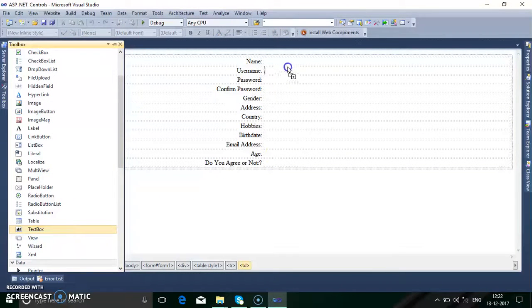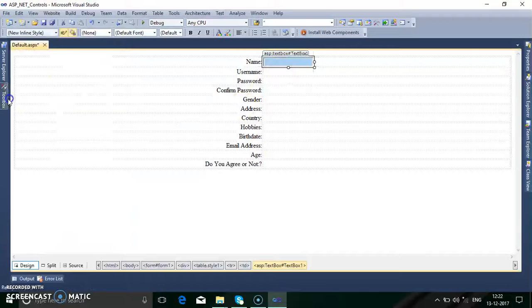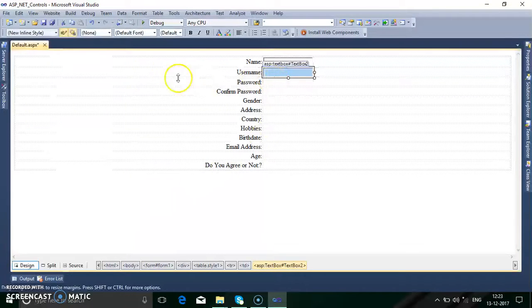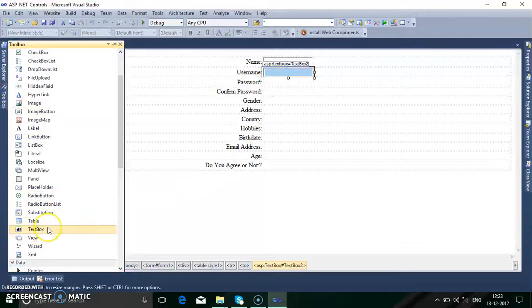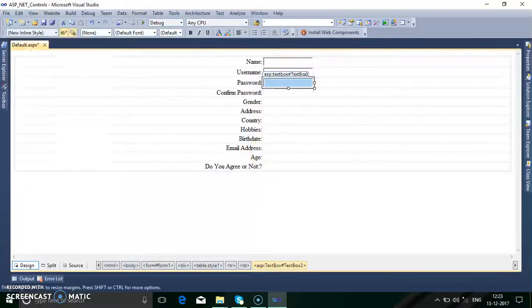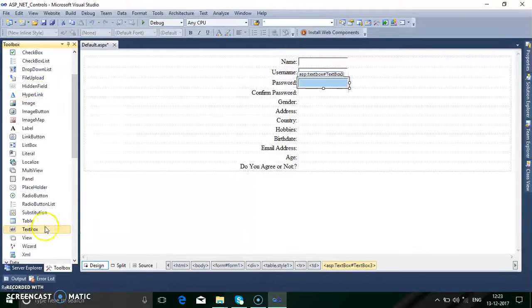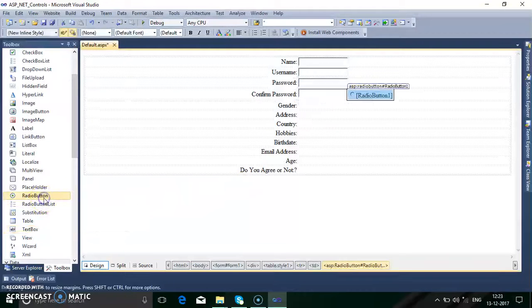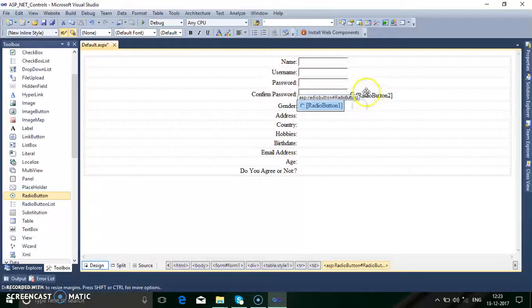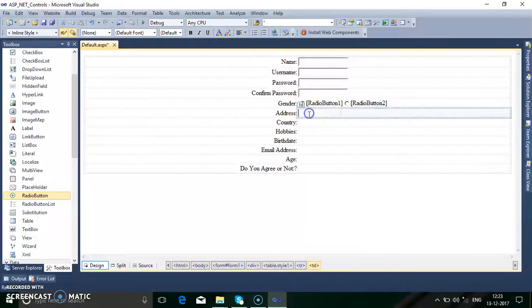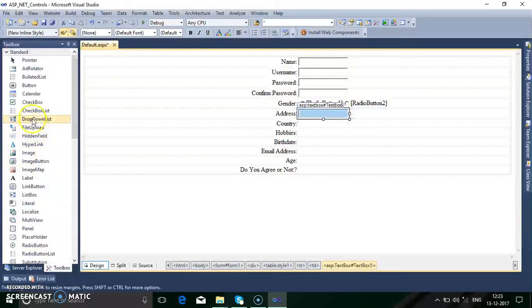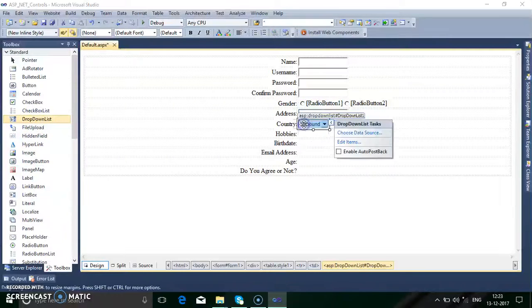Let's say we'll use a text box for the name. We'll use a text box for username as well, a text box for password, and again for confirm password. Radio buttons for gender. For address, again a text box. For country, we'll use a drop down list.